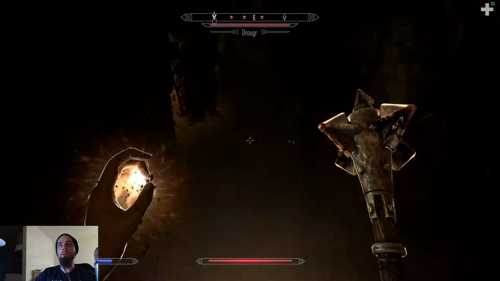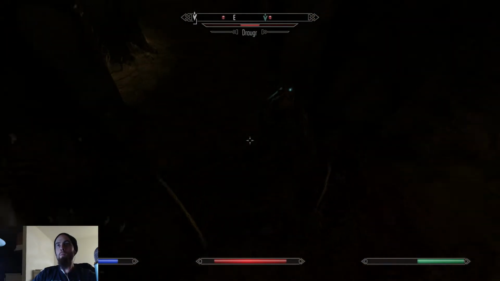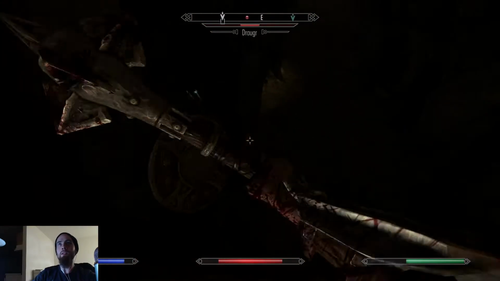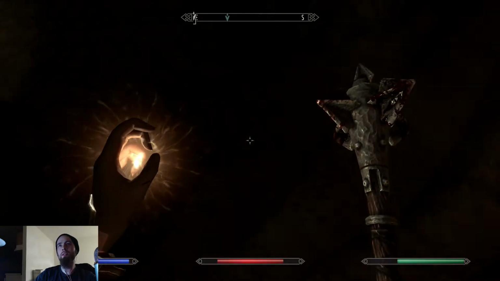Man, they're staggering me pretty good. Come on. What? Just get him dead so I can deal with this. There we go. Search you, please. Thank you. Amethyst potion of strength, I'll take that.